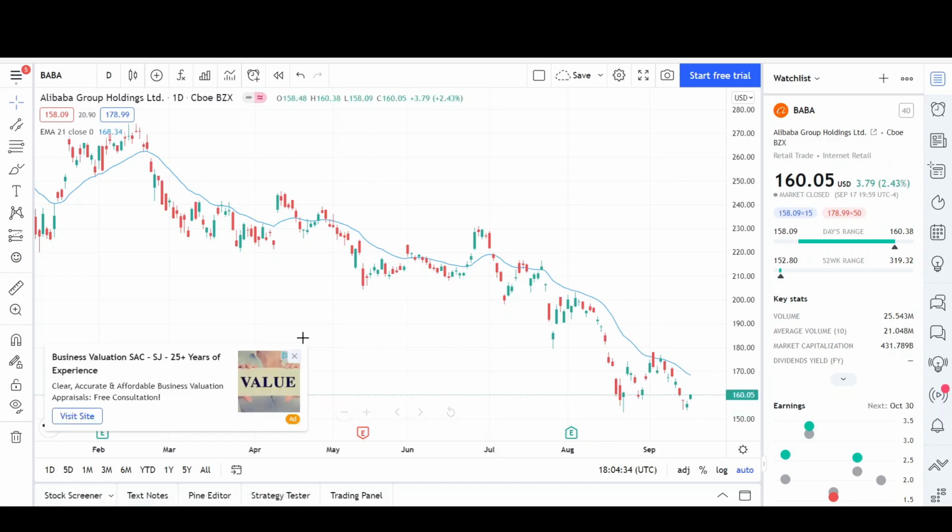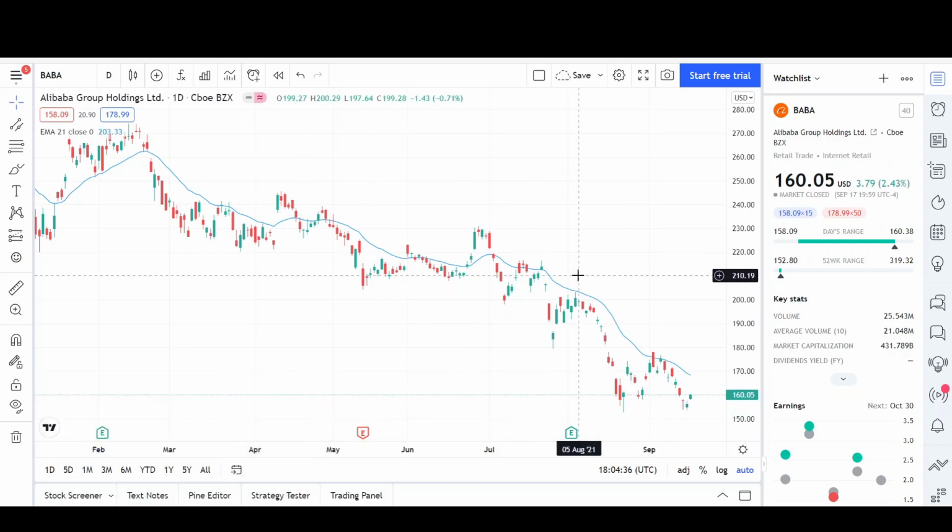Also, people who shop with Alibaba, if they hear about that Evergrande situation, I don't think they really care about that. Just like if something happened with Amazon, where they said, hey, this bank is gonna sell 1,000 or 2,000 or even 1,000,000 shares of Amazon, are people going to stop buying from Amazon just because of that? No, not really. This might not affect Alibaba on the sales side. They'll probably still continue to make the sales and profits, so it doesn't really matter at the end of the day.